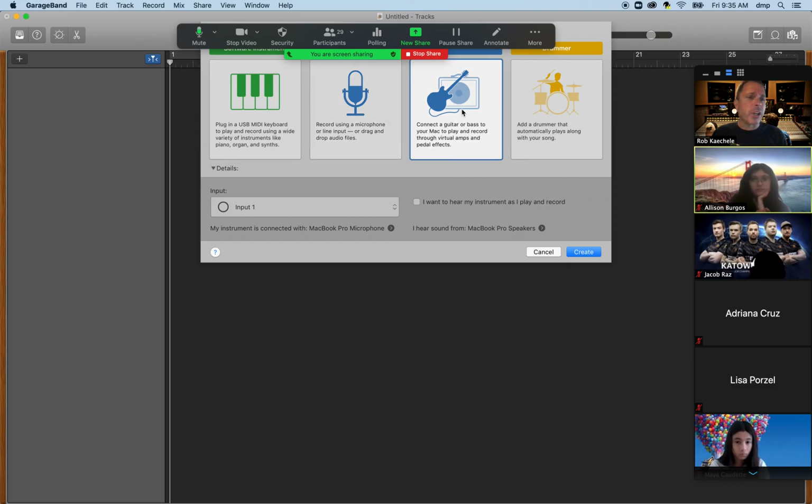Here's another option. If I'm a guitarist and I don't have the means to have the band with me, I can do a bunch of loops and create the band without the guitar. What this preset allows me to do is have a bunch of amplifiers that I plug my guitar straight into GarageBand, and I can play through those amplifiers. Really cool. Saves me lots of money and time.